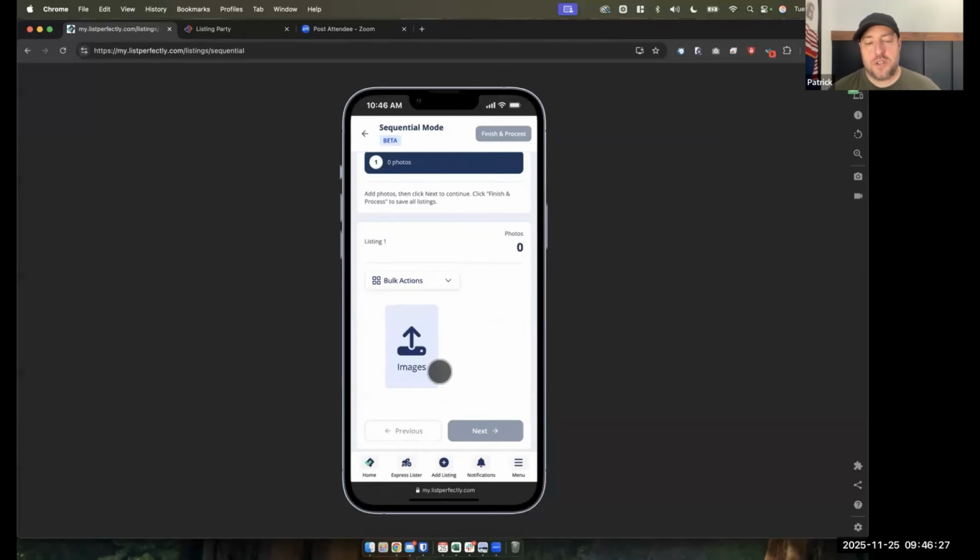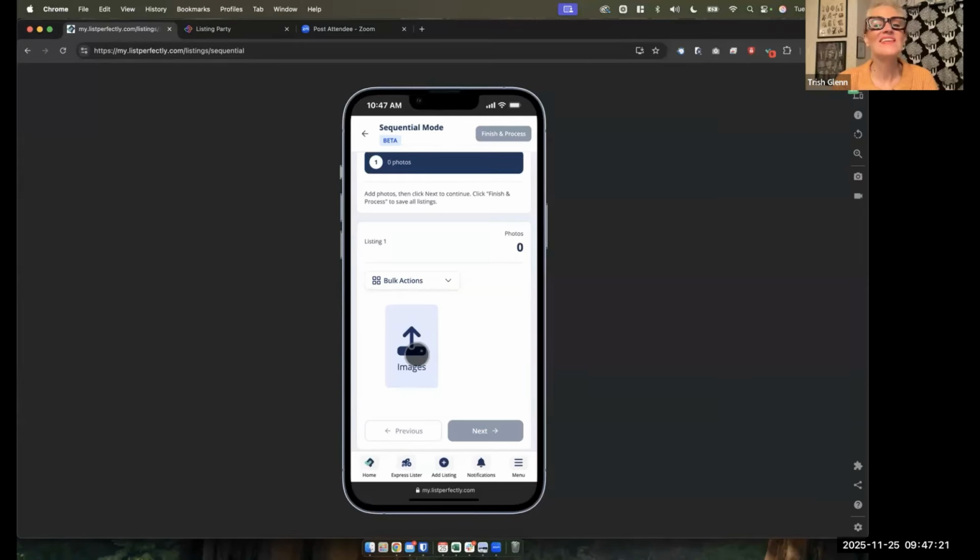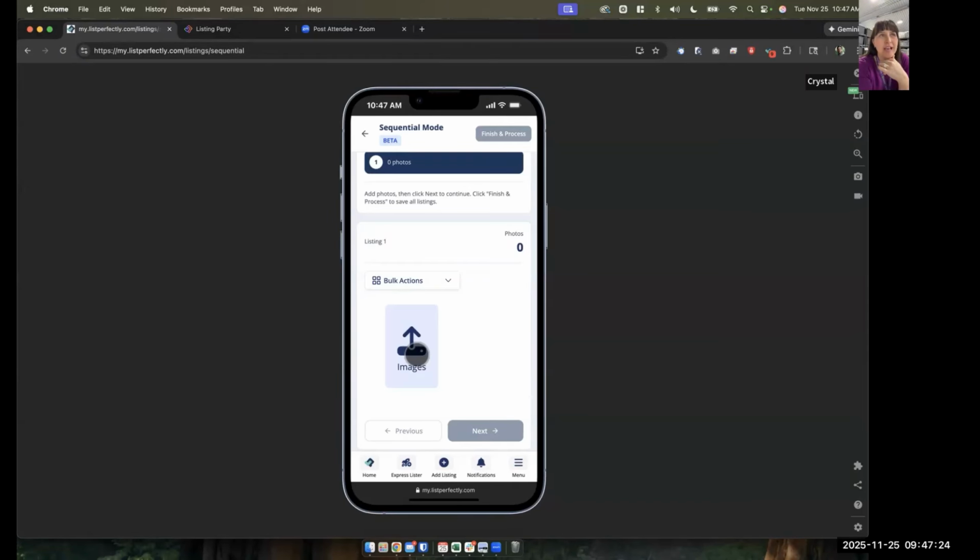If you were in sequential mode, and I'm not able to show it on this desktop right now, you click take photo, you do that for the first pair of jeans, you take 8 photos, and then you click next, and the next item is up. It would be interesting, Crystal, for you to do it both ways to see which way would really save you the most time. Right, yeah. Because initially, when I came in late and I heard this feature, I was like, it's not going to work for me. But maybe it will if we can continue to take photos, because I don't want to waste time. I used to take them all into a camera roll and then sit down and load them into each listing.